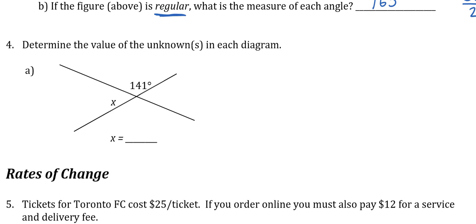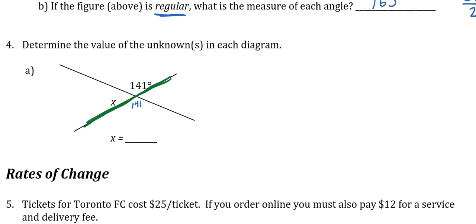We only have one question here. We'll do some others on other days, but for now we just have one. And I look at this and I can see some different things happening here. I can see that these angles are opposite. So if I needed to, which in this case I don't, but I would know that this is 141 degrees. There's no parallel line, so I'm not using parallel line theorems. There's no triangle, so I'm not using that. But what I do notice is that these two angles are on a line together.